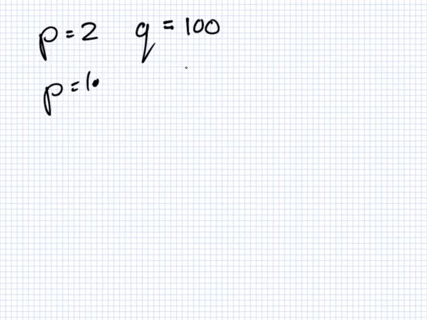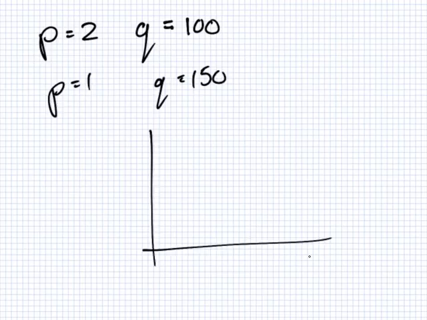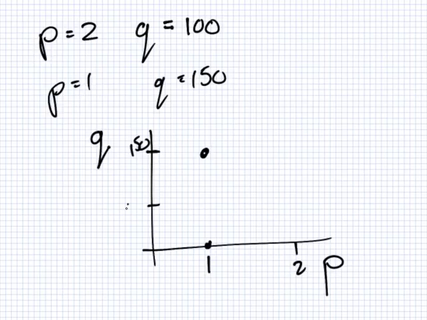Oh, sorry. When P is 1, Q is 150. We can draw a linear graph, but we don't do it like what you did in economics. For me, I'll put the P here and the Q here. This type of graph in economics is called inverse demand. I don't know if you've done it with Donald, but anyways, I'll put P here and Q here. So when P is 1, Q is 150. And when P is 2, Q is 100. So as I increase the price, the sales decreases.